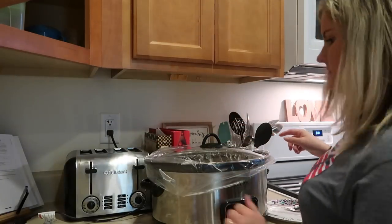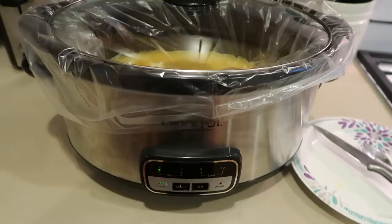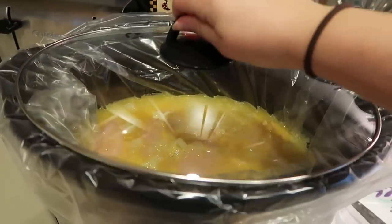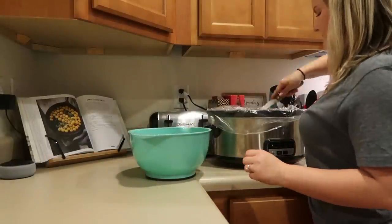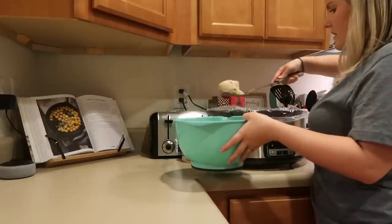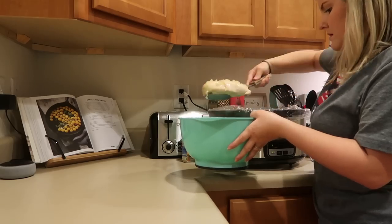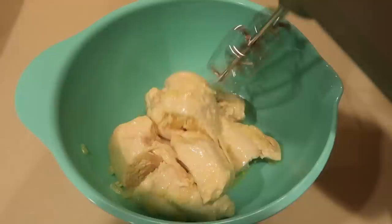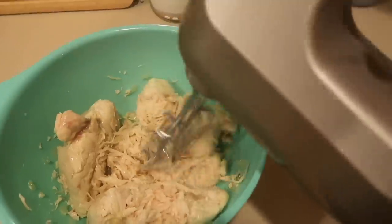The recipe says to cook the chicken on low for eight hours, but I was in a time crunch and I cooked it on high, and the chicken was all the way cooked through in three hours. So it's kind of just up to your discretion. Now I am following the recipe and it says to take the chicken out of the mixture and shred it. I am using the same method I did in my last Cook With Me video where I shredded my chicken with my hand mixer. This is so helpful and easy — it makes everything so much quicker.